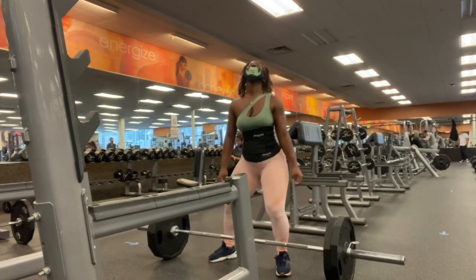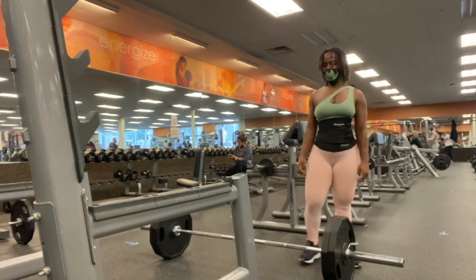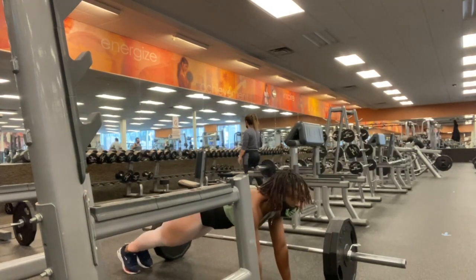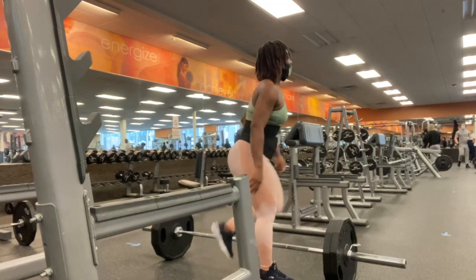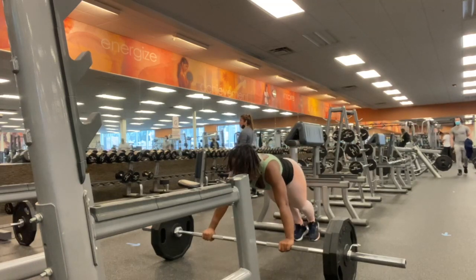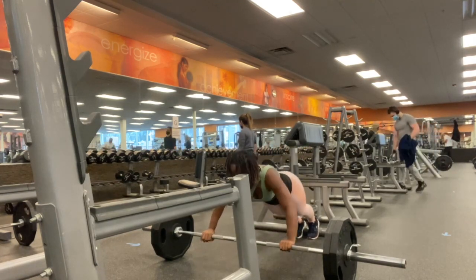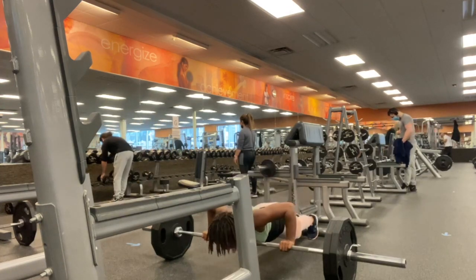For the sake of me not killing myself on camera or looking like I'm struggling, I'm doing 190 pounds right now. Next, I'm just doing push-ups because every time I do deadlift, I have to do push-ups after. Sometimes I do push-ups before because in my mind, I'm building up my arm strength. Like, I'm building up my strength to lift heavier and do more reps. So I have to do push-ups after.